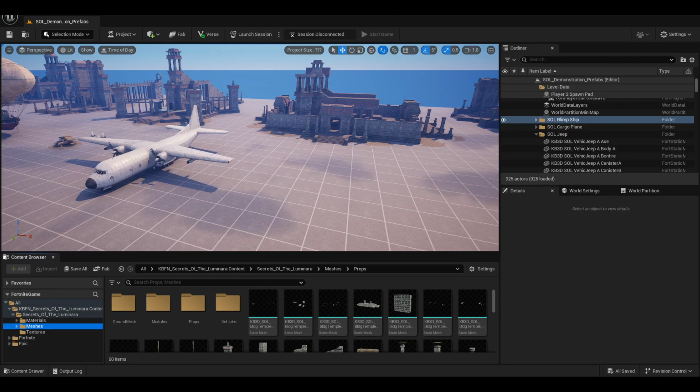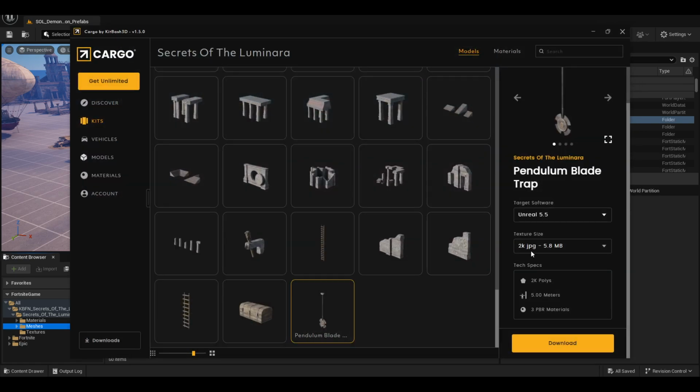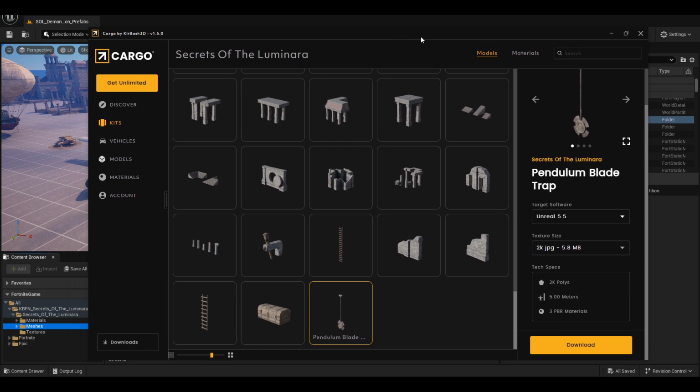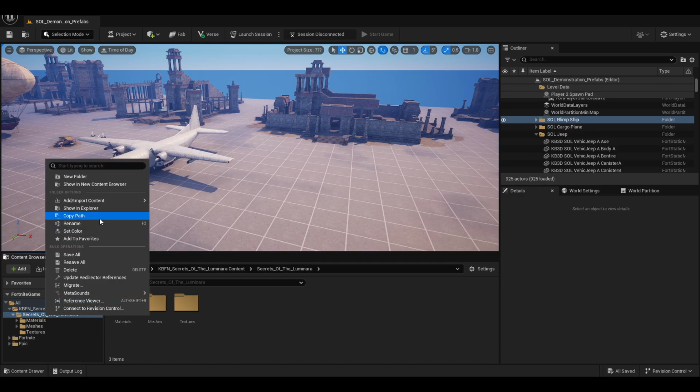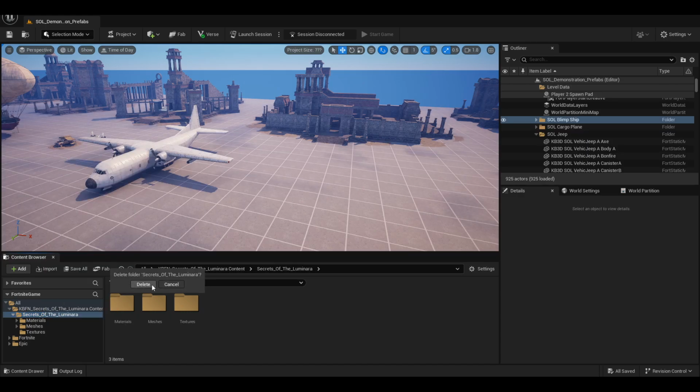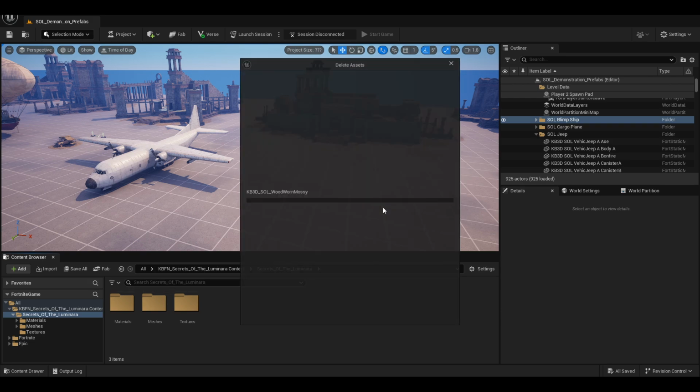Or maybe you downloaded from here, like you choose 5.5 or any version you have, and then download it. And when you download it, maybe I can show you. We already imported one, I hope. Yeah, I think we can. Maybe we just delete them since this is just a sample. I delete everything. Maybe I just import one.